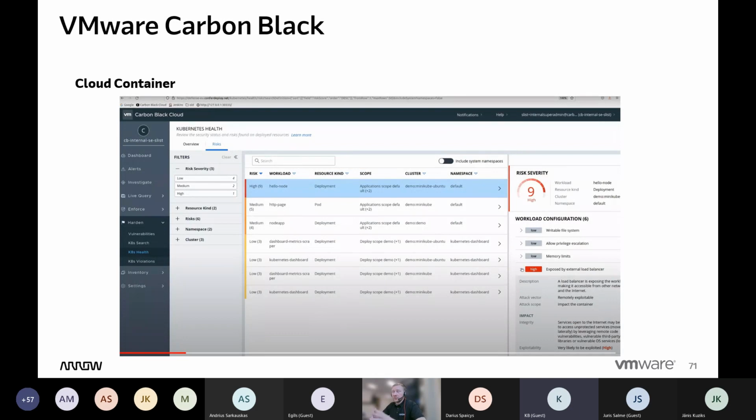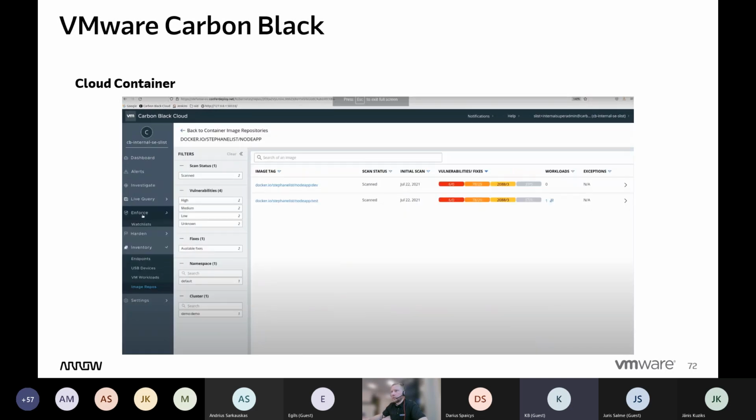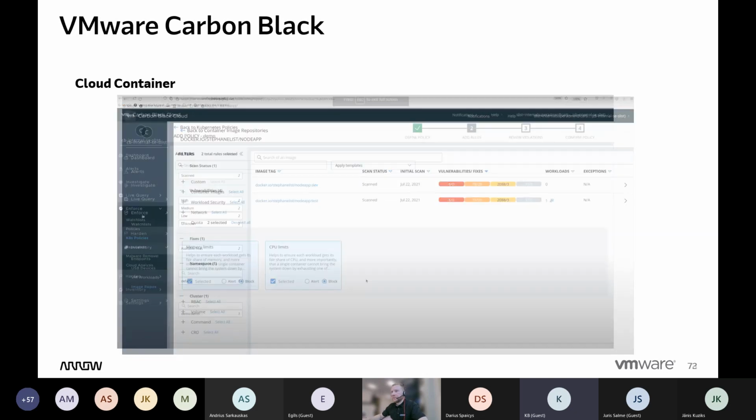So yeah, there's also the dashboard that you can see now. So you can see Kubernetes itself, which workload has what sort of risk going on with it, and so on. Another overview of the images that you have included into your repository, and you can see the overview of vulnerabilities and fixes and stuff for it.